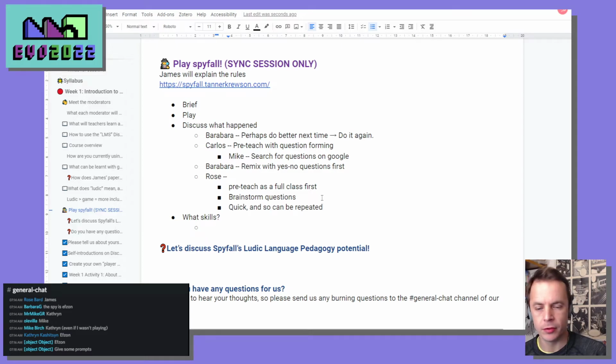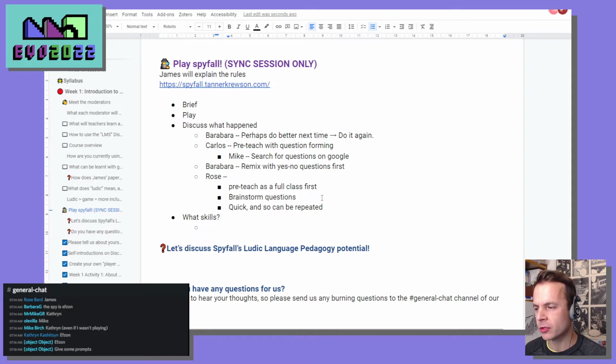Another great point here that Rose is picking up on is the fact that this game is very quick. It's 8 minutes, 10 minutes. Really love that. Which means you can already be thinking how I'm going to implement it in Minecraft, teleporting people to different rooms. So yeah, you can repeat it and play with different people. Of course, you can be quite agitated or anxious if you're the spy on the first round. So there is a different version of this where there are actually two spies, where you have a person that's in on it with you. So two spies lowers that level of anxiety.